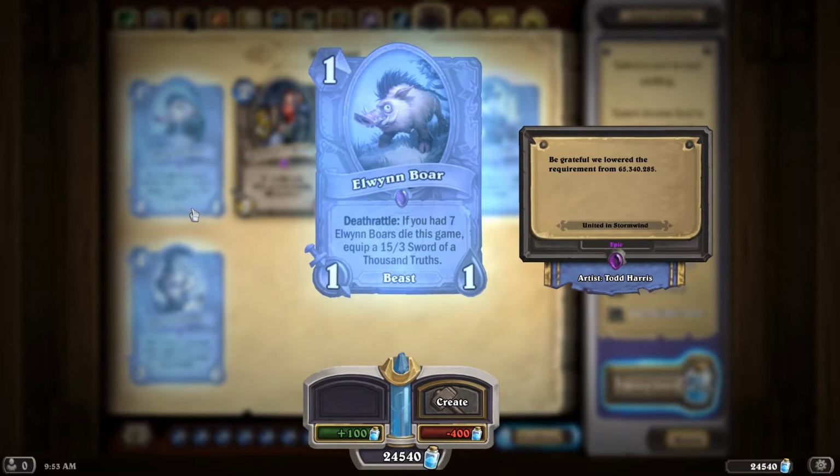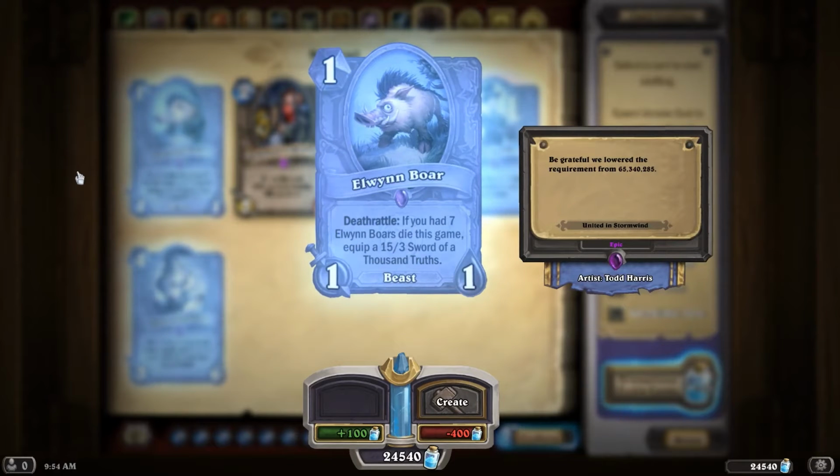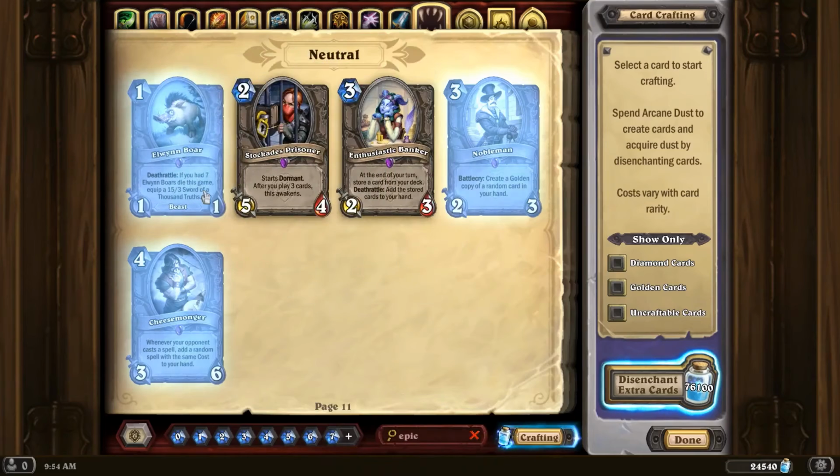Elven Boar. If you have 7 Elven Boars that died this game, equip a 15/3 Sword of 1,000 Truths. Oh my gosh, that's a South Park reference, right? Be grateful we lowered the requirement from 65,340,285. I don't even think you can get to max level killing just boars in Level 1, right? Because they go gray. You can by killing boars in general, but they have to be higher level boars. But Sword of 1,000 Truths, I think it had the artwork of, was it the Hungering Cold? I'm kind of curious what the Sword of 1,000 Truths looks like in game. But I think it had the artwork of the Hungering Cold, the Naxx sword, right?